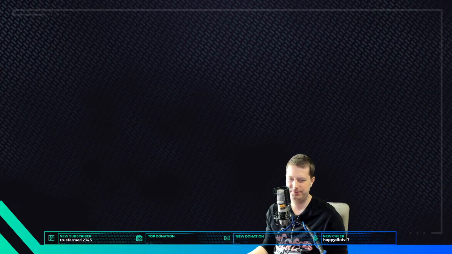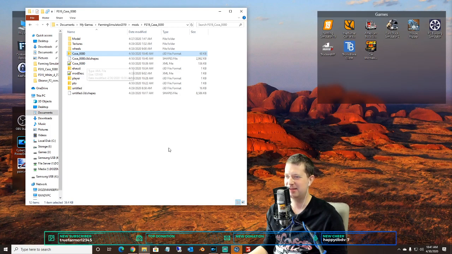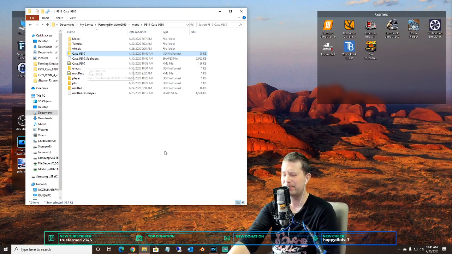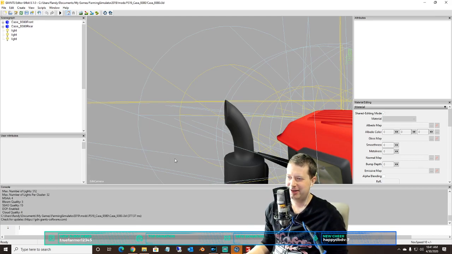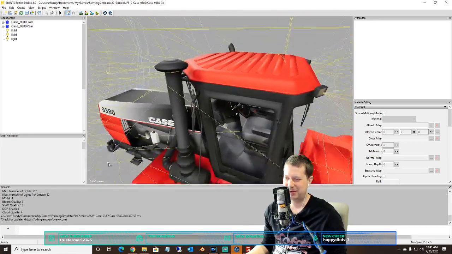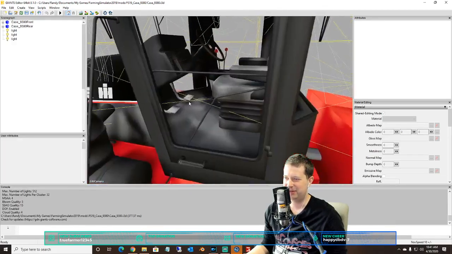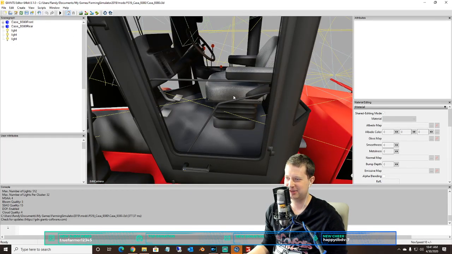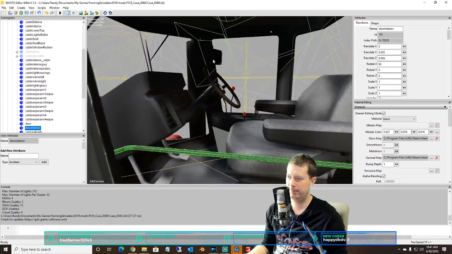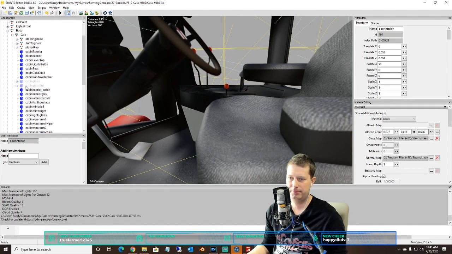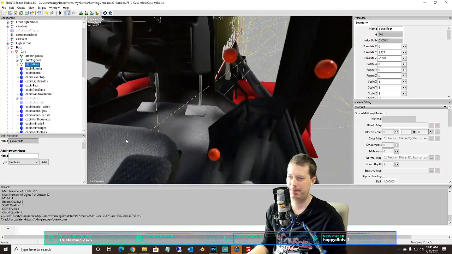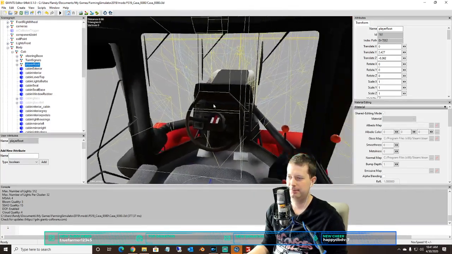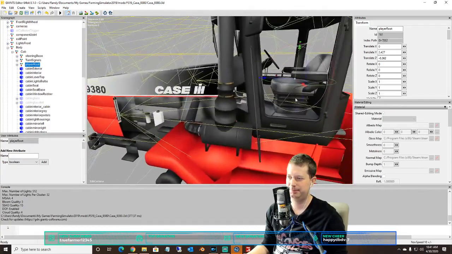Okay. That's the fun part where we need to adjust this a little bit. I don't know if there's a better way to adjust this or not, because I don't know that you can rightly grab a character reference and stick them in here, so it's just pretty much play with it as far as I know. At least that's the only way I know how to do it. So we're going to bring him back just a little bit, bring him up just a little bit. Let's see how that looks.